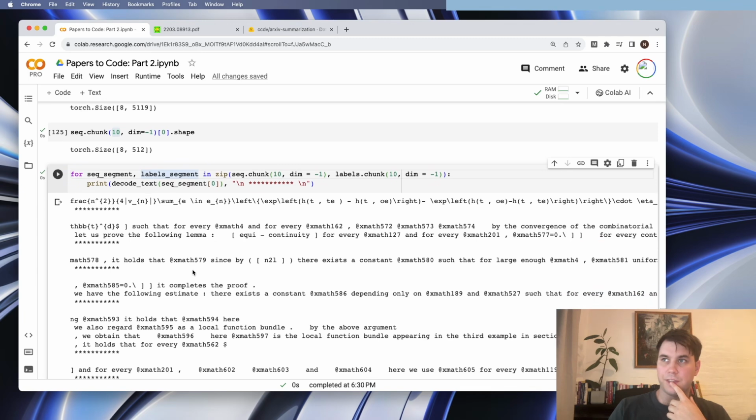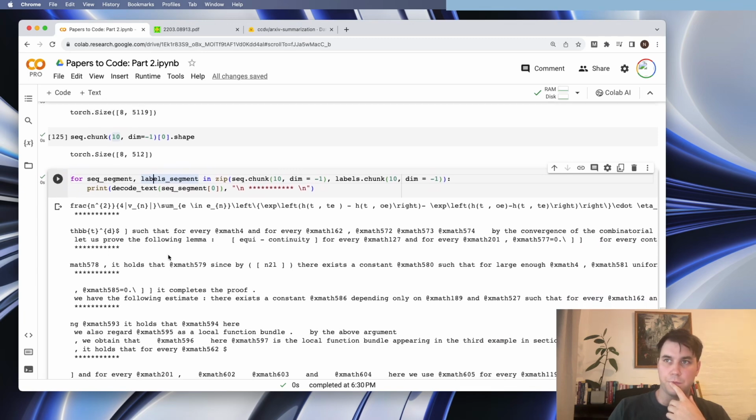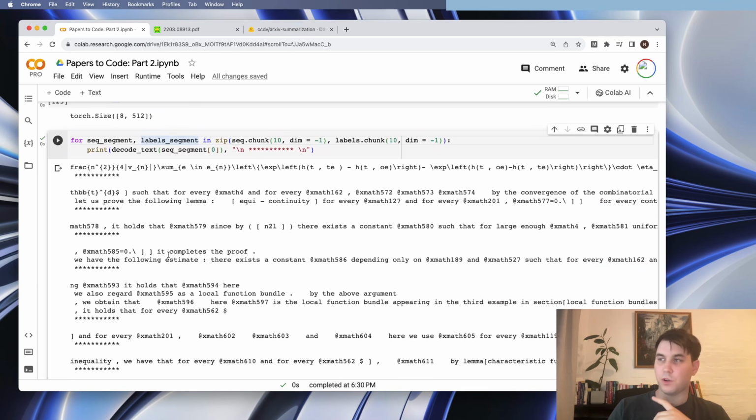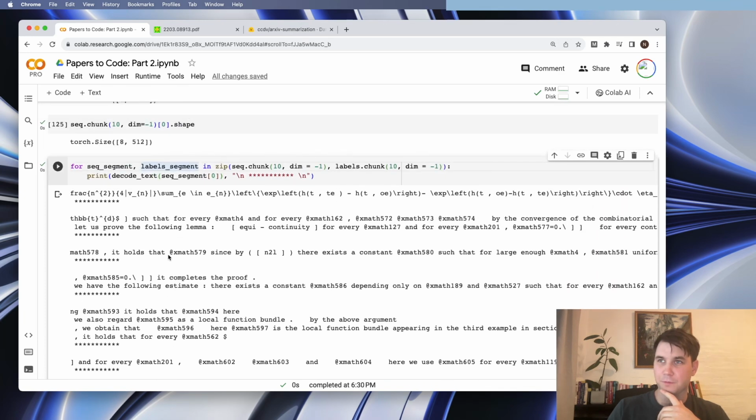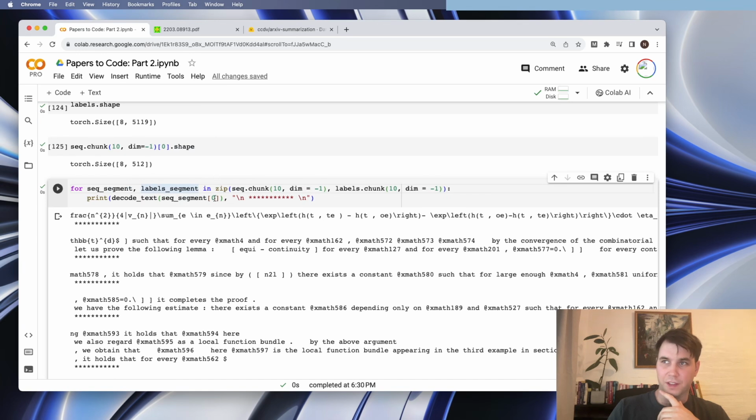And so if we look at these together and we decode them, we can get a good look at this, hopefully. I don't know if this article will help us. But here we're saying this is the 0th batch. And so for each sequence segment in the 0th batch, we should be seeing the same paper continued one after another.